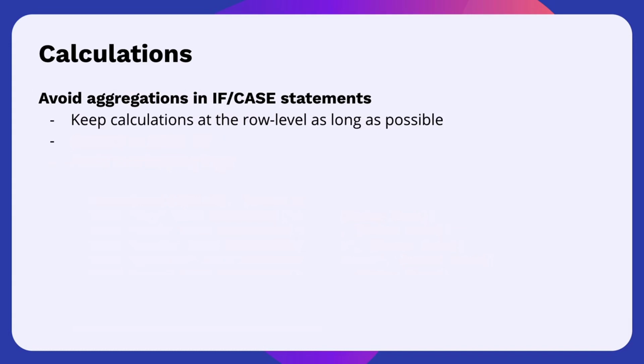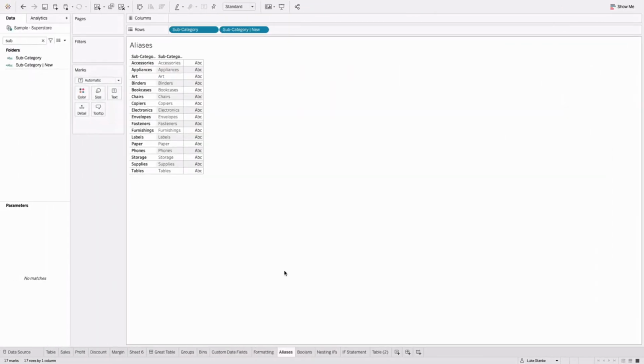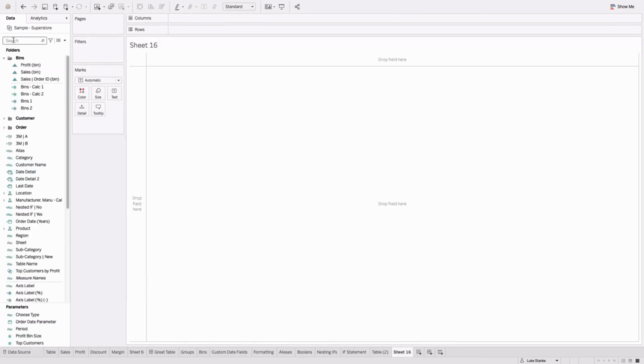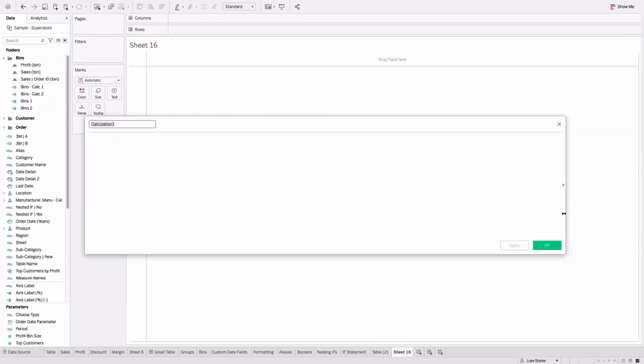There's a lot of things you can actually do with your if statements, and there's really two things that I think about. And this is actually probably, to me, the most important: avoiding putting aggregations inside of your if or case statements. And this often will look like, and maybe I have an example of it. Yeah, let's just hop into Tableau. I don't know if I actually prepared an example for this one, so we're just going to create one on the fly here. And what I mean by that is what I'll see is something like this exact calculation, right?